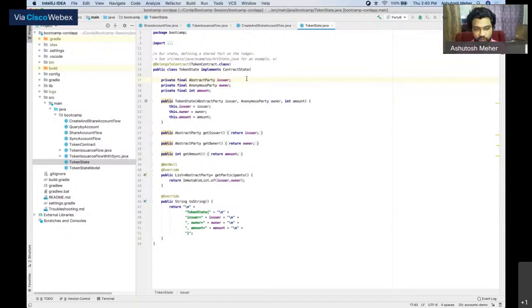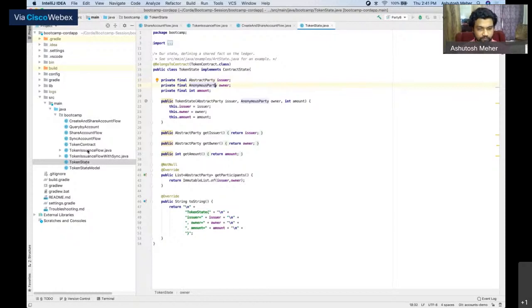Party is used for legal identities or node identities, while anonymous party is used for accounts, because party is identified by a public key as well as a legal identity or X500 name. But your account anonymous party is only identified by a public key, right? Which is what your account is. It doesn't have an identity or a Corda identity per se.